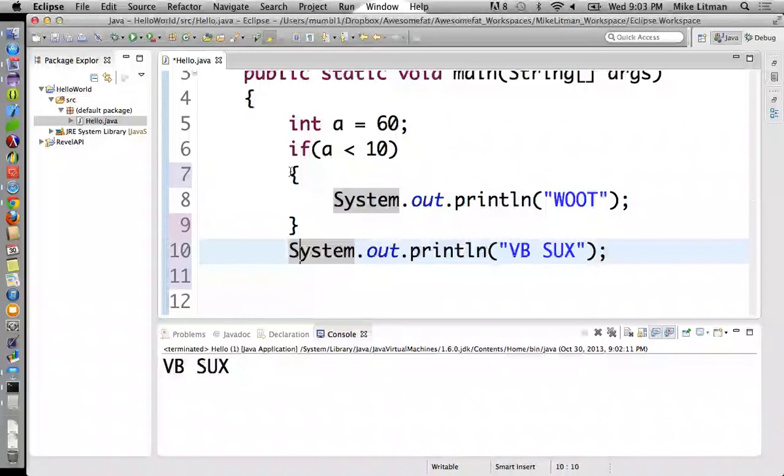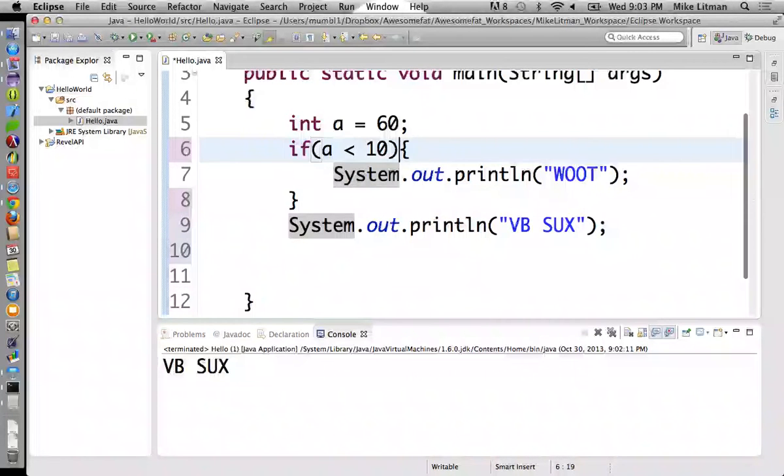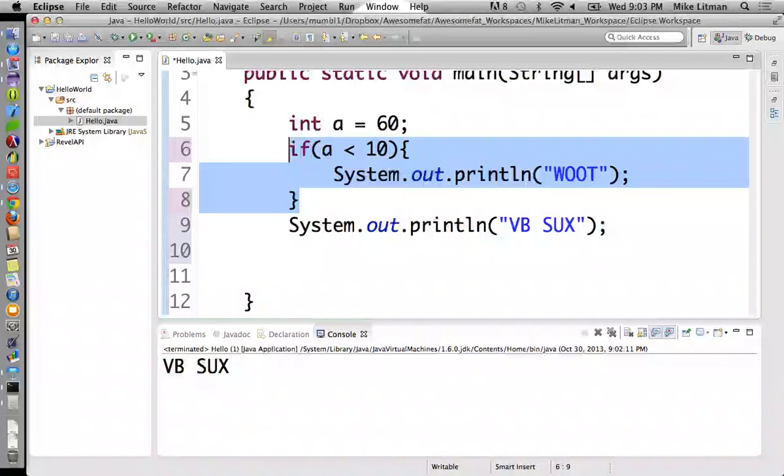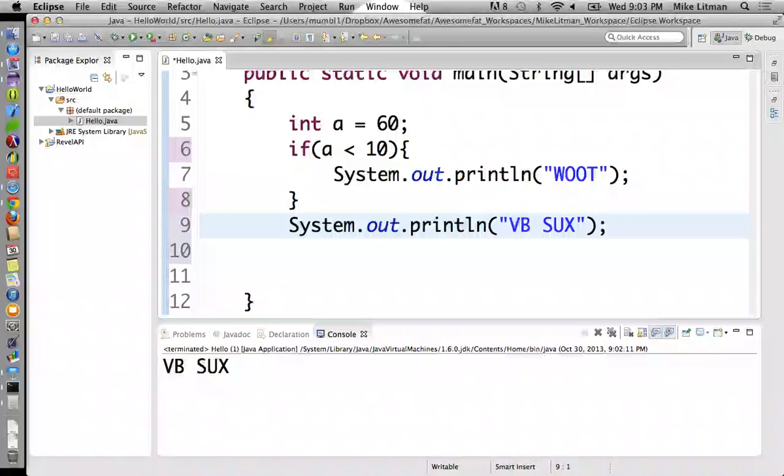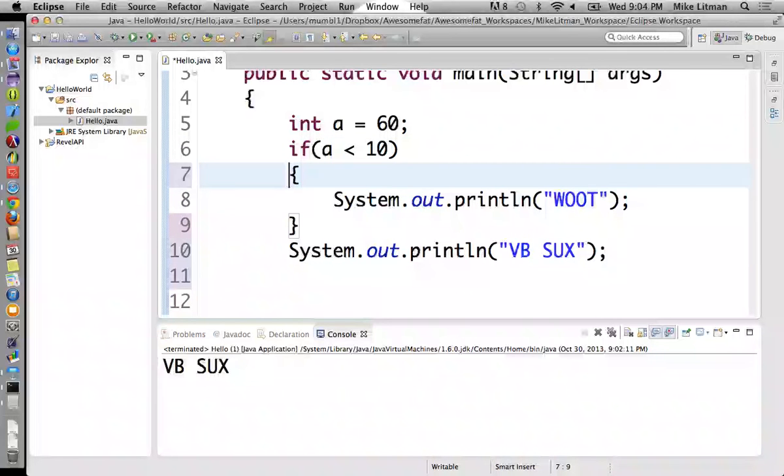Some books will also do things like this for your curly braces. There's nothing wrong with that. Books adopted this to save space, because when you're printing, every line does in fact count. I would encourage you not to put them like that. I think you should put your curly braces like that, where you can see the beginning and the end stacked on top of each other.